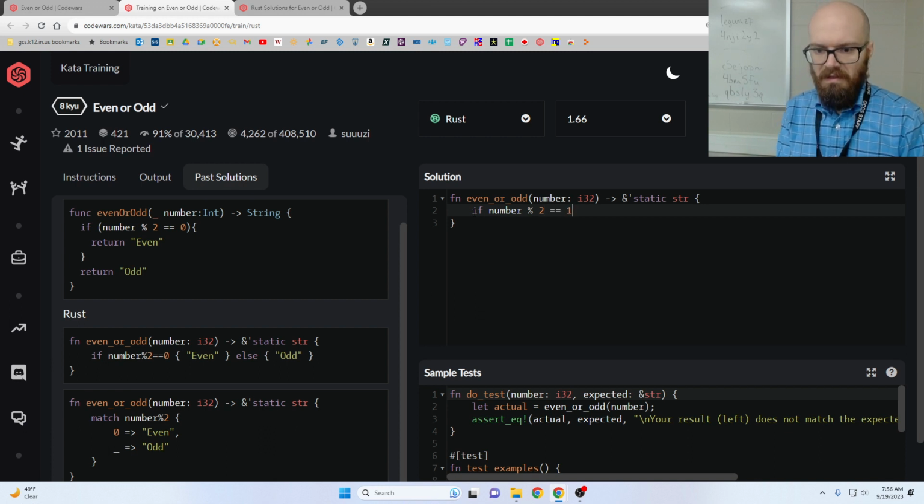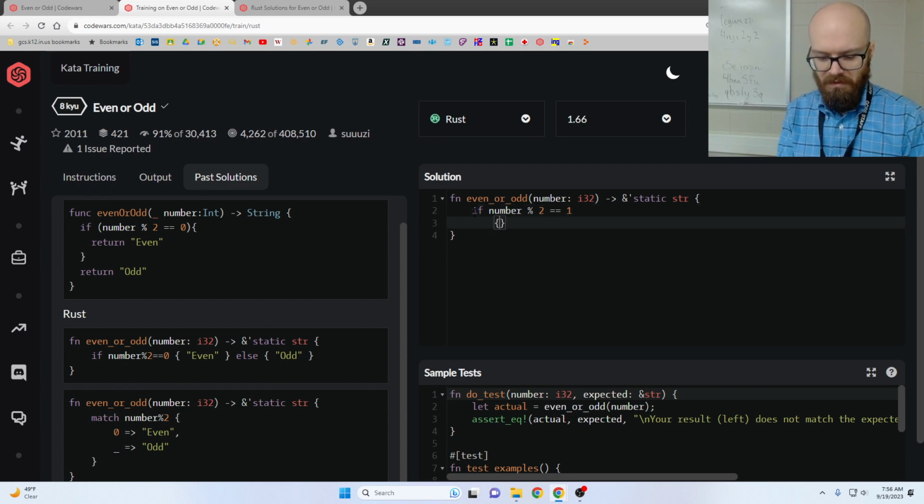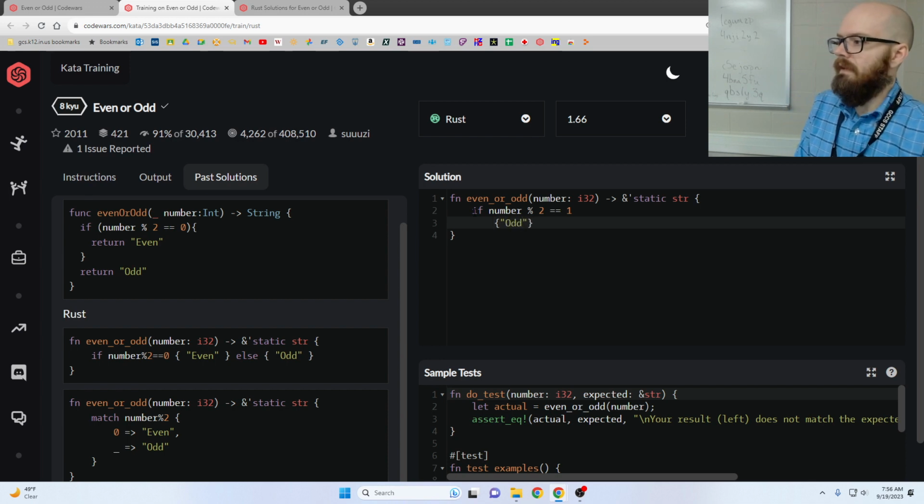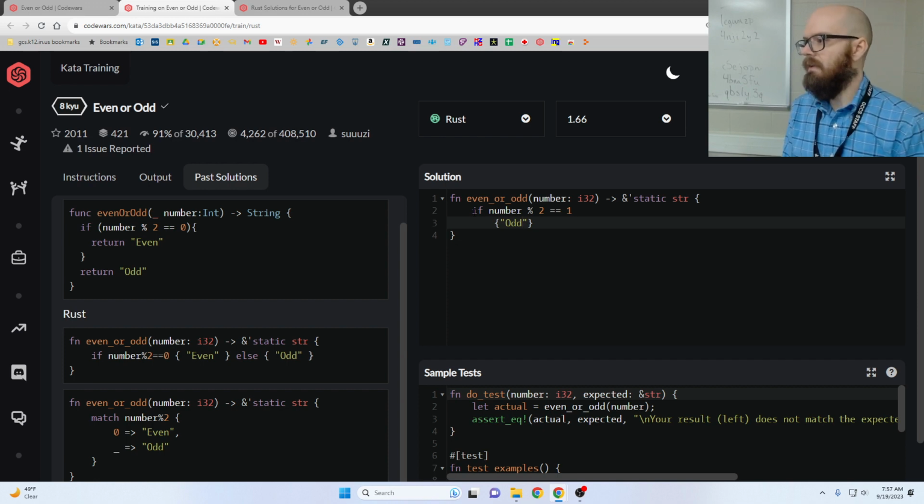Let's say if number modulo 2 is 1, then I'm going to go odd. Okay? Now you'll see curly brackets. Rust uses curly brackets to determine a new block instead of indenting. But you know what? Let's indent too. Why not?